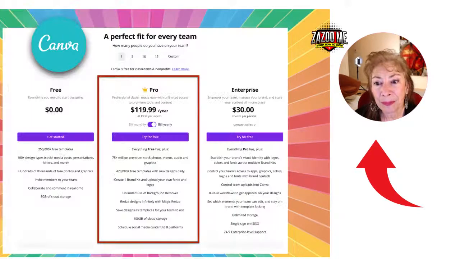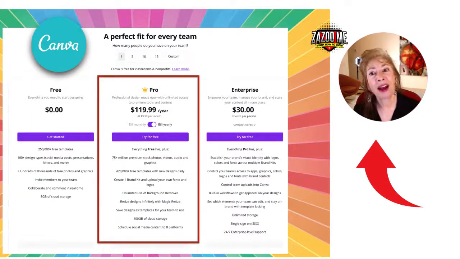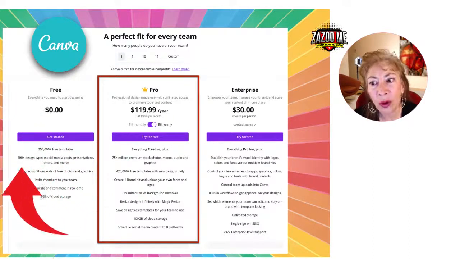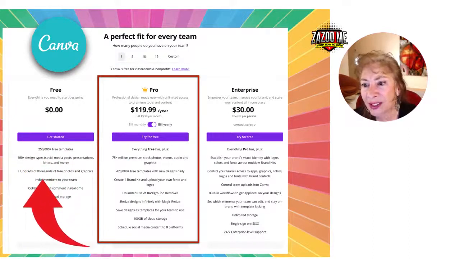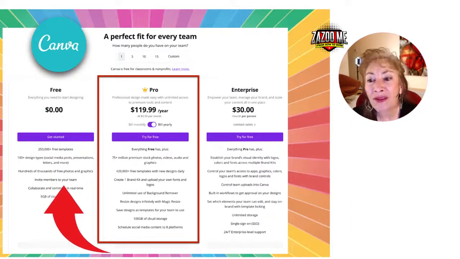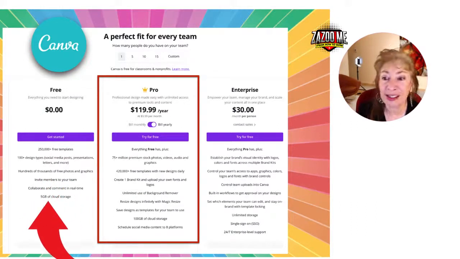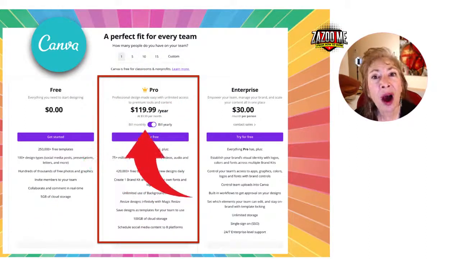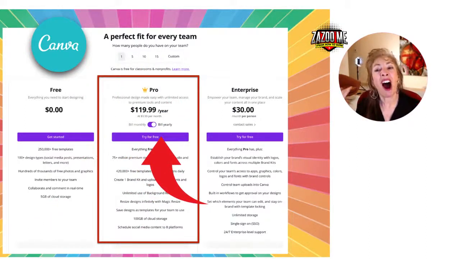And then if you decide that you want to upgrade from free, because look at what you get: hundreds of design types, hundreds of thousands of free photos and graphics. You can invite members to join your team. If you do this as a team, you get 5 gig of storage. But if you upgrade to the pro version for $120 a year, that's $10 a month, guys, right? You get everything.